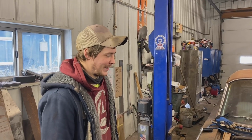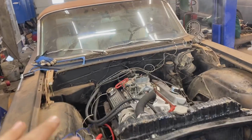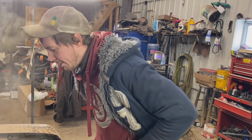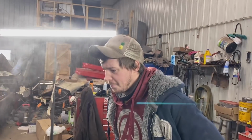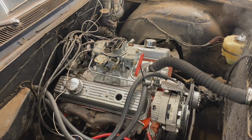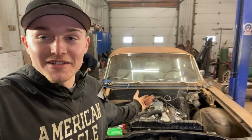Remember when people said we were gonna blow it up because of the way we were doing it? Yeah, because we started it for a whole 15 seconds before and didn't do a full cam break-in, because we just wanted to make sure that the motor was good. You remember when people said we need to consult the old hot rod guys because we don't know what we're doing? But we've done a few hundred of these motors. I'm glad we blew it up and it doesn't run. Yeah, I'm glad it's blown up and not good anymore. So we have to put a new one in. Nope, runs just fine. So it's done.